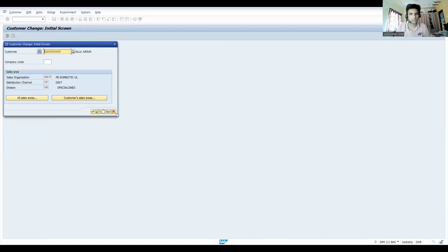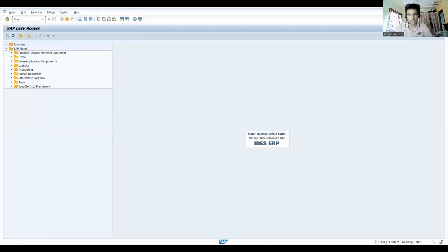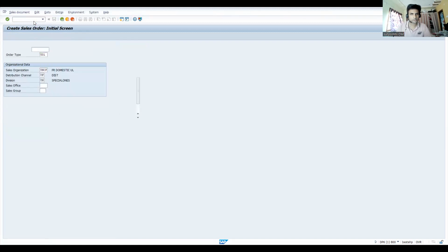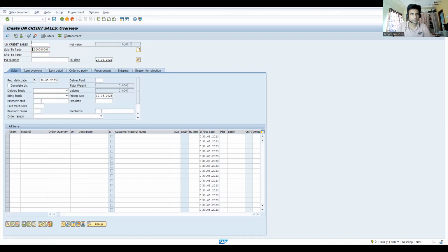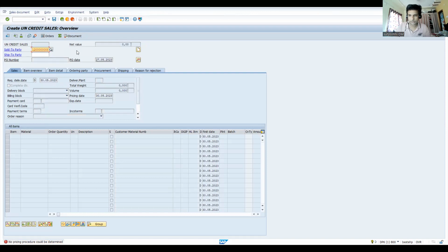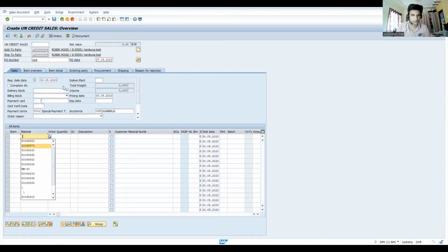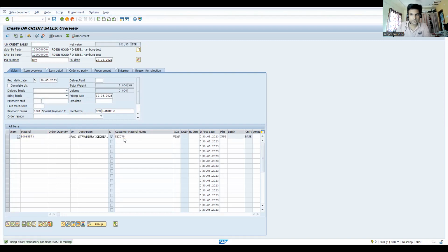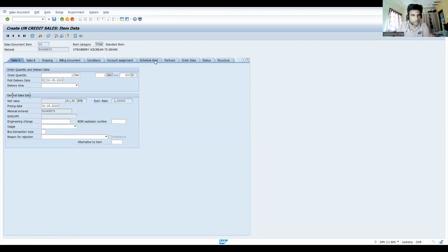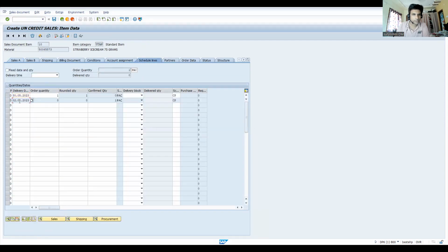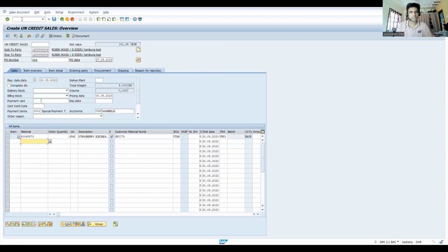If you come here, before that, let me show you something here. Let's try to create a sales order. Okay. Let me take this customer. Let me take any other customer. So I have taken this material. Let's see this. So the schedule lines, what it talks about. So this is giving second, because what is this from 30. So if you look at our calendar, let me try to open 30. So 28, 29, 30, first, second, these many days, because lead days are there. Let's go now for the same customer.